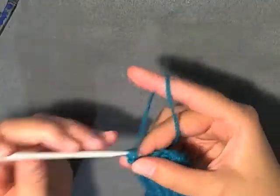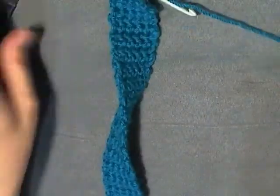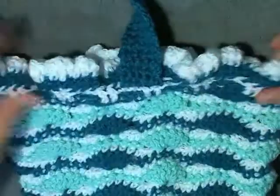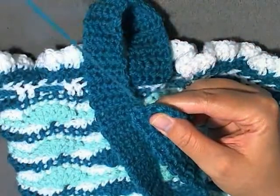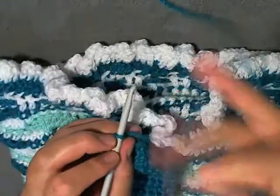Okay, I got my 69 rows. I'm going to go ahead and do 1 more row, because I know I'm going to need to single crochet 1 more row to attach. So I'm going to go ahead and single crochet it now and just rip it out. Leave myself some extra tail here. Then I'm going to go ahead, turn my bag inside out, fold it the long way here, keeping this in the center of my bag here. Then I'm going to rip out this last row of single crochets, leaving me on the right side where I need to, because I'm right-handed, I need to be.